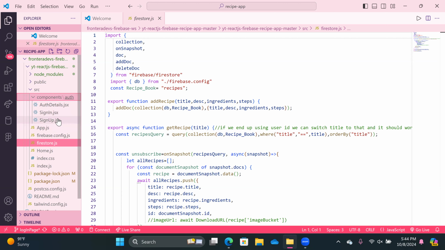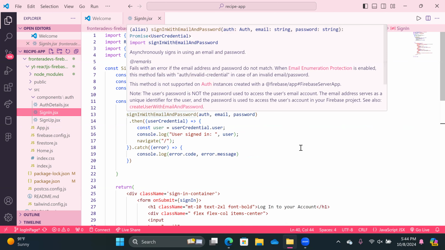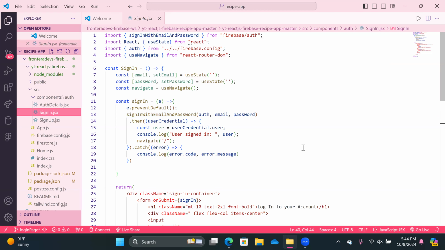Okay, so going into the authentication, just a quick run through of the sign in and sign up pages and the authentication details before we get into the demo of the project. This is the sign in page. When a user already has an account in the recipe app, they would just sign in. As you can see here, we have this function sign in, and I call it later on in the code when we want to have it in the structure.